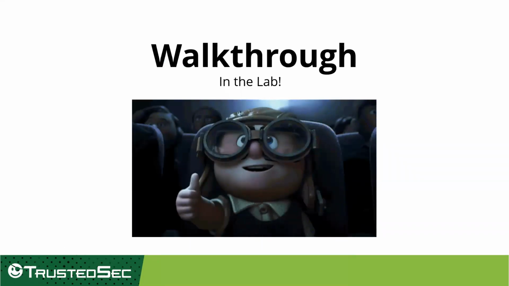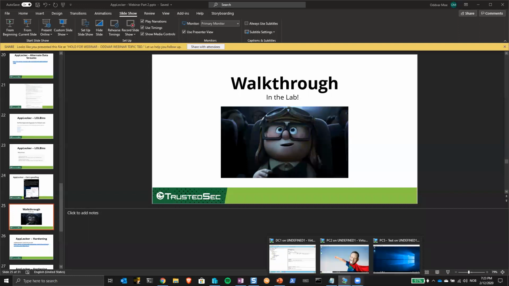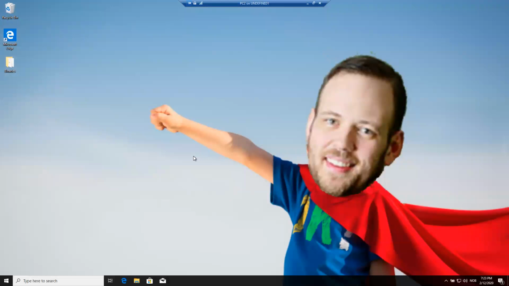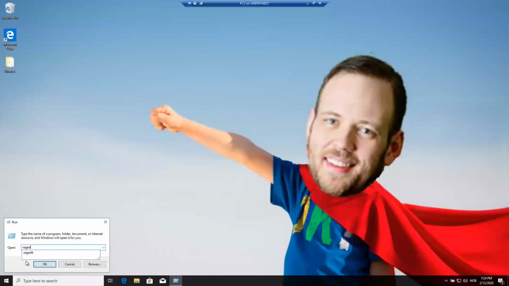Okay, let's go through a little lab I prepared. Let me get my client up here. This is the machine we used last time, so it has AppLocker rules applied. What I was thinking is that we start by exporting the rules, so I can show you how to do that as an attacker and move them over to another machine. Let me first show you how they look in the registry, if I can learn how to type correctly. There we go.